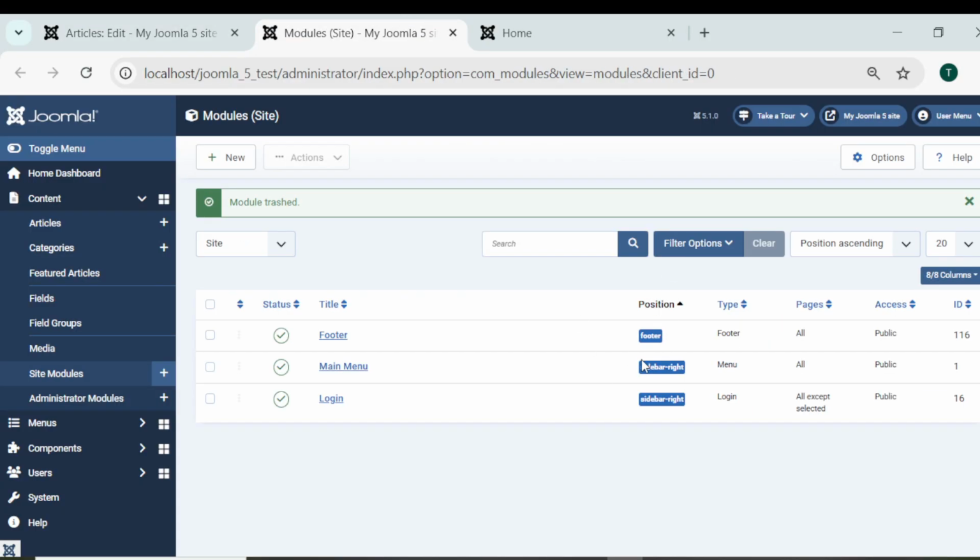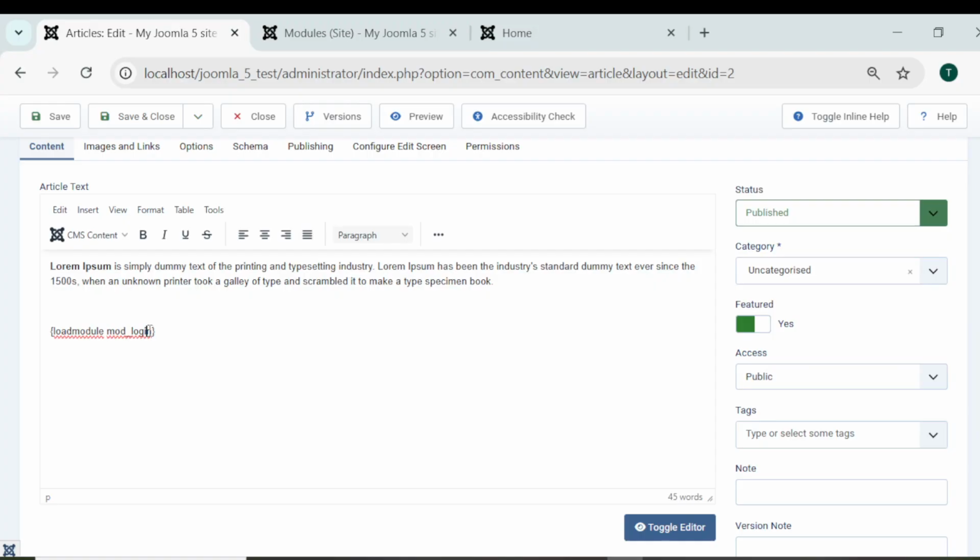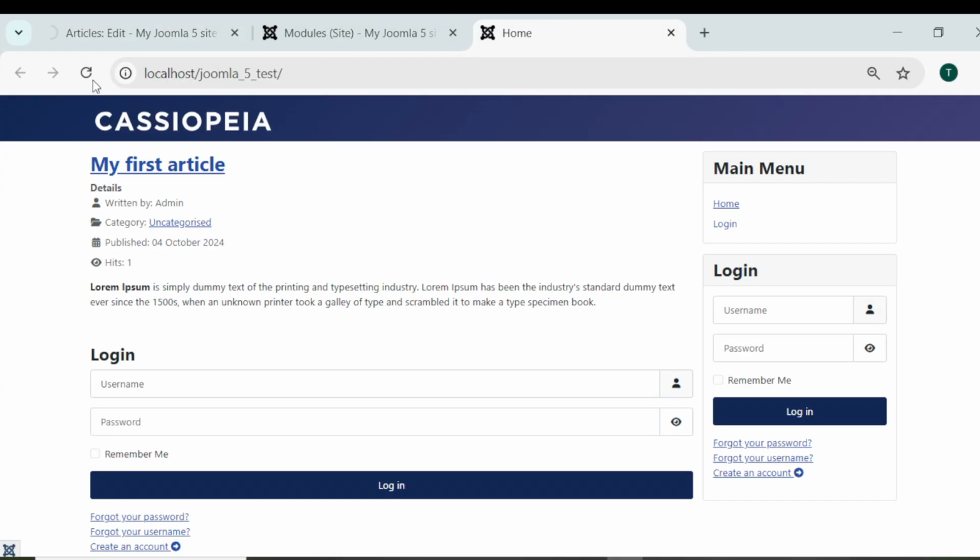For this login module, the position is sidebar-right. So I will call load position sidebar-right. Save and refresh.